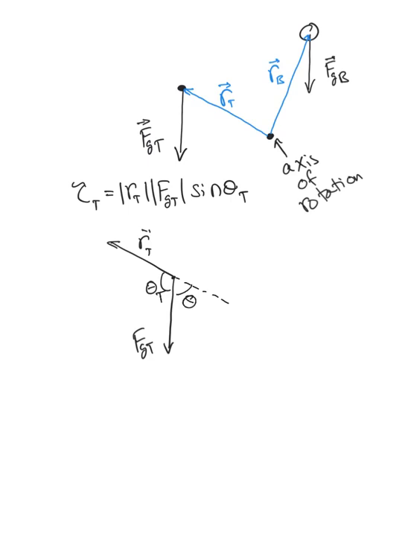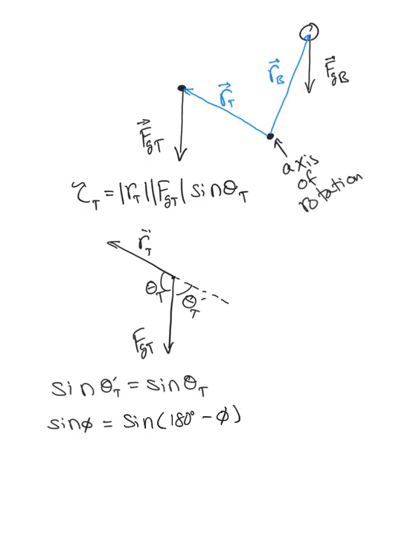I'm going to label this complementary angle theta prime sub t. It turns out that because we're interested in only the sine of this angle, the sine of theta prime of t is the same as the sine of theta of t. You can check this for any two angles that add up to 180 degrees. For some angle phi, which is just an arbitrary angle, the sine of phi is the same as the sine of 180 degrees minus phi.